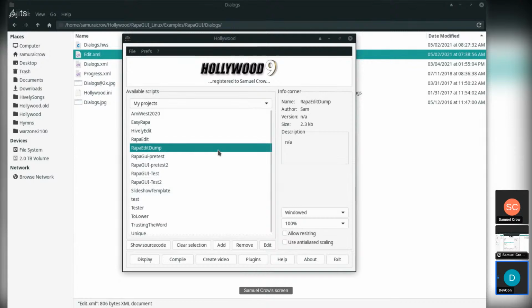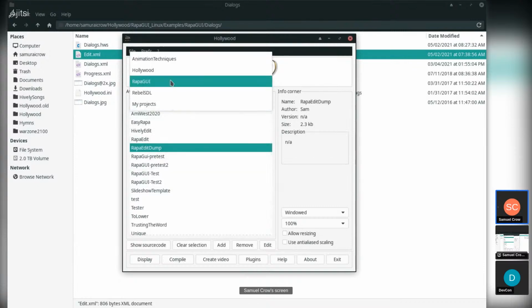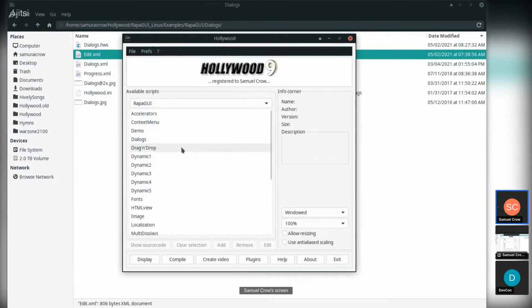And for the Rappa GUI plugin, have you been involved in its development, or is that a different effort? No, that was Andreas Falkenhahn. He leverages a lot of open source in Hollywood. And so the Rappa GUI, these are examples, but he did all the examples. He did the plugin.